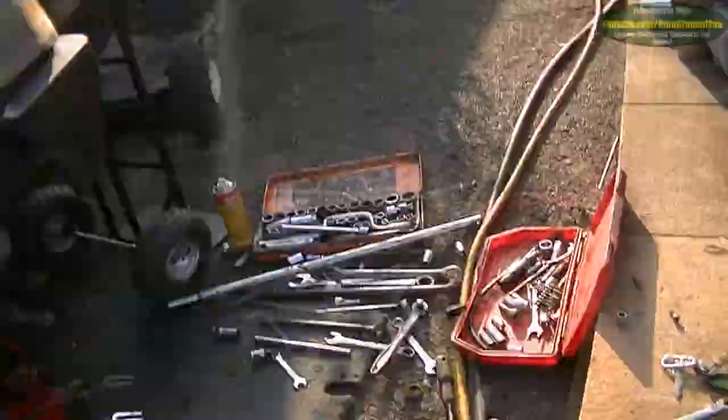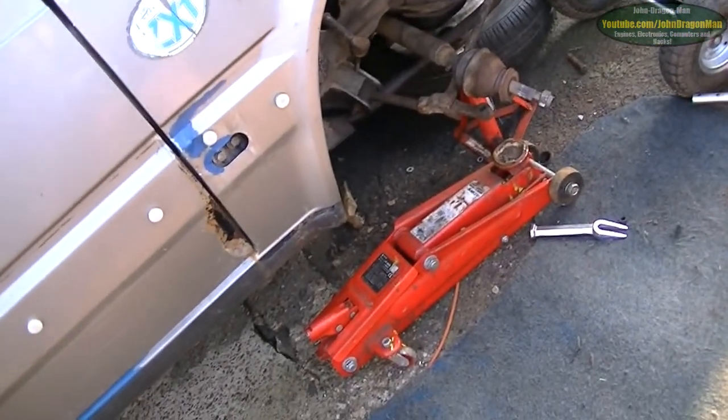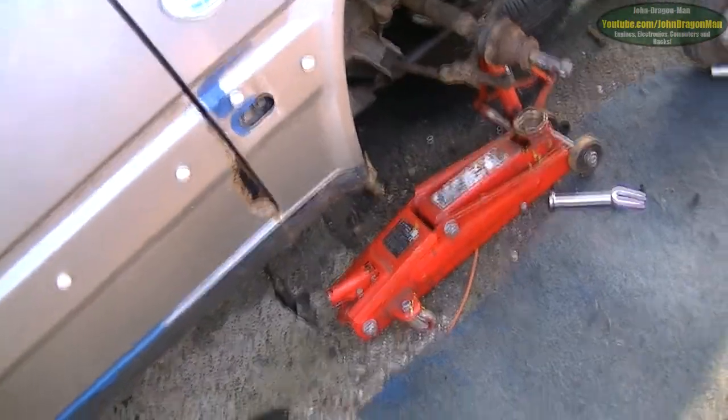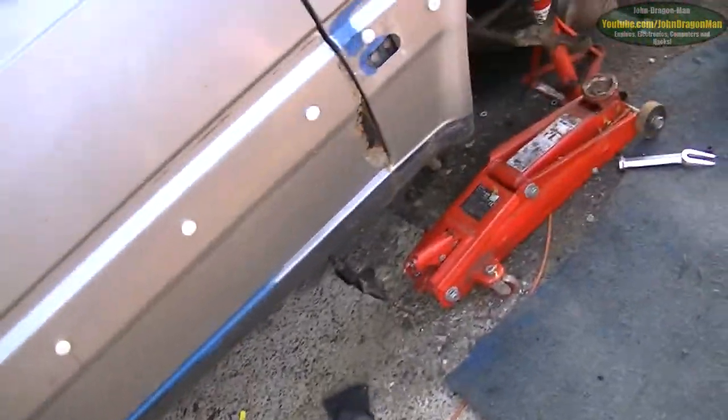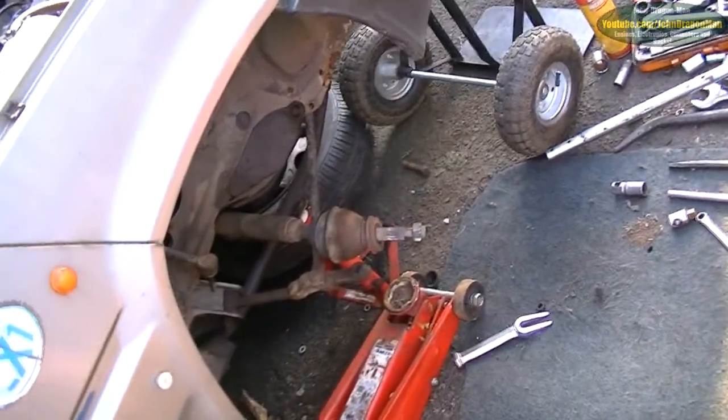Alright guys and girls, that's going to be it, I think, for this video. I'm going to tidy my tools away, and I'm going to jump in the house because my back's killing me. It's hurting me quite a bit. After jumping on spanners and things, trying to get old nuts off. Oh yes, can't wait to get in the house.